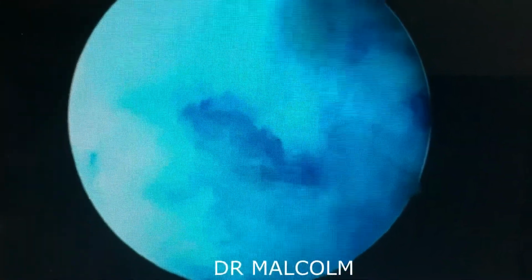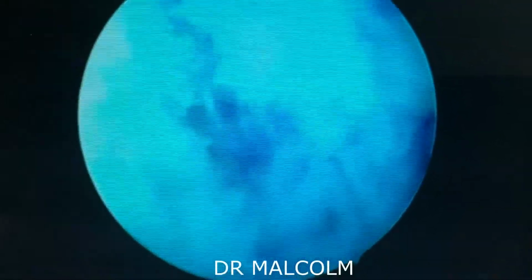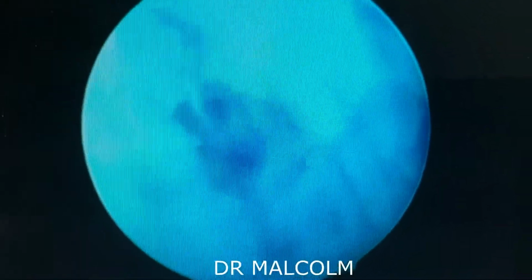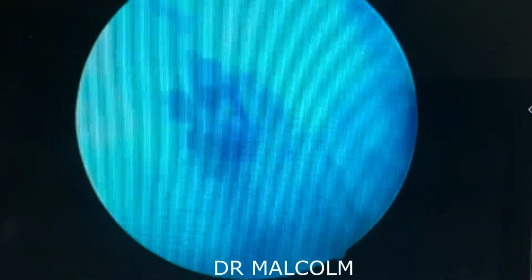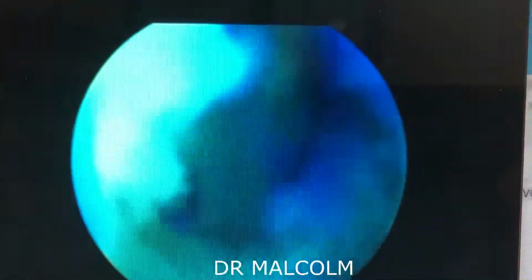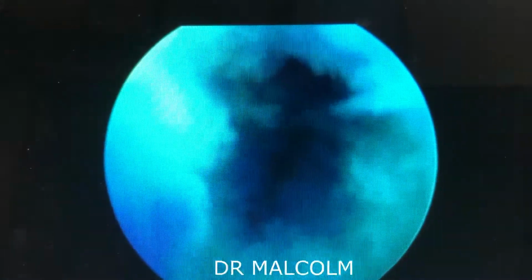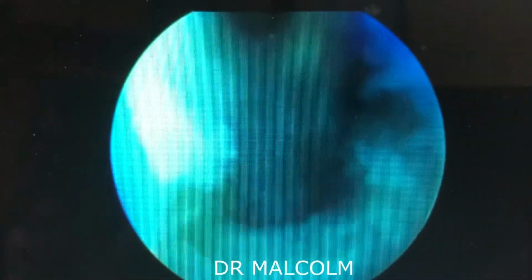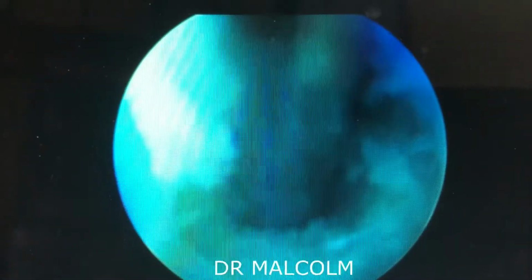And now I will start working towards removing all these loose fragments, all the nuclear material from the rent until the rent is completely exposed. As more and more of the nuclear material comes out, the dark rent comes into visual observation.